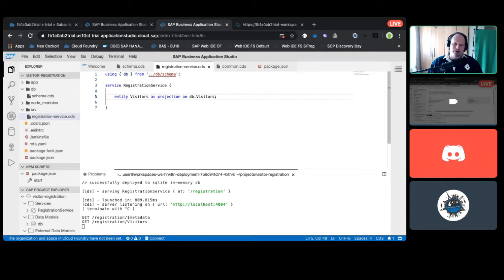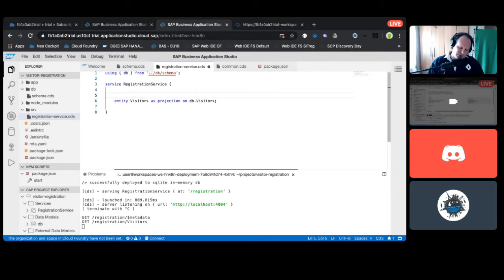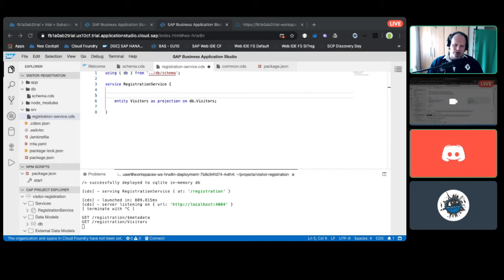So to complete the examples, we have created a service which can be used. But as this service will be public, I will do one really important annotation here. And that is, I want to make the service to be only insertable.